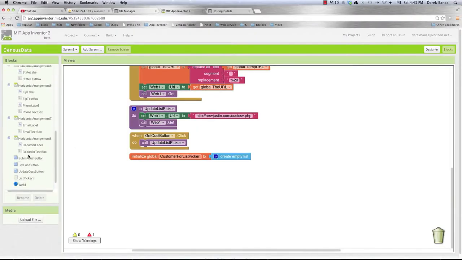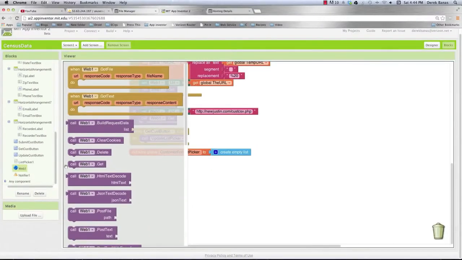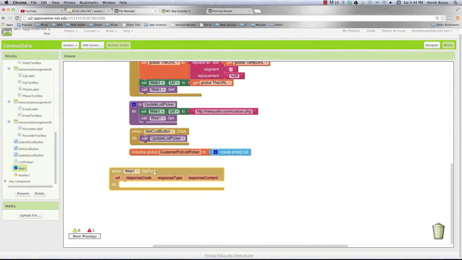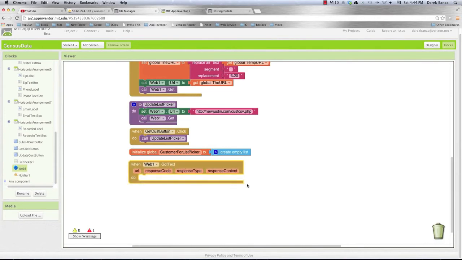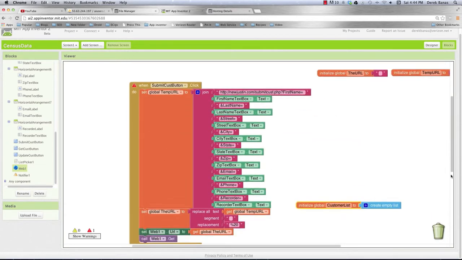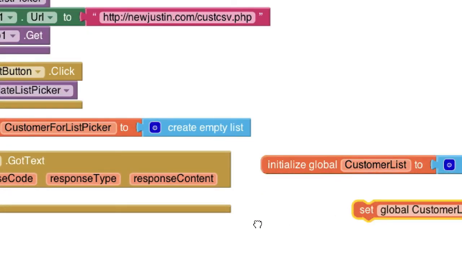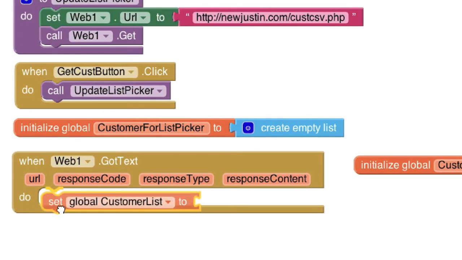So let's go in here again and go to web, and this is what's going to be automatically called anytime new information comes through, and this has got text in this situation. Now we're going to go to our customer list, which is up here. Actually, I'm going to drag it down here so that I can get a hold of it if I need it. There we go. I'm going to say that I want to set my customer list, this guy. Drag it over here, drop it right there.